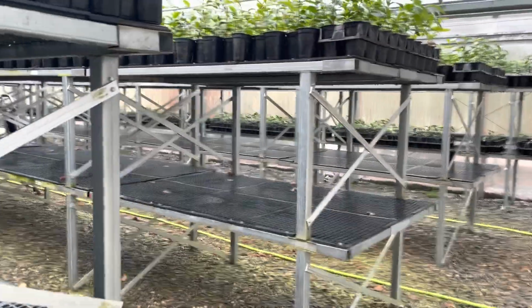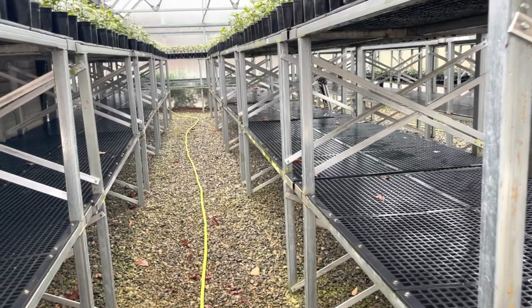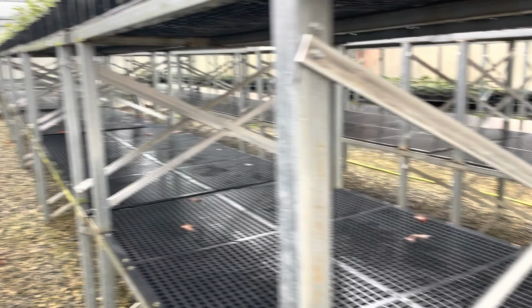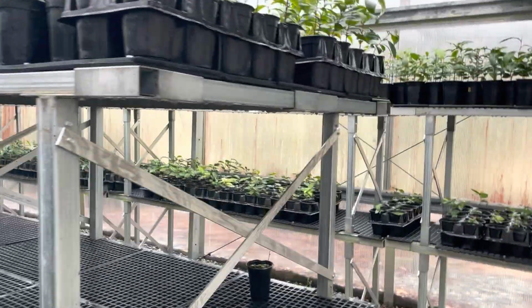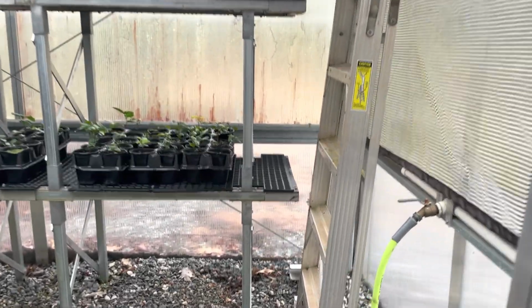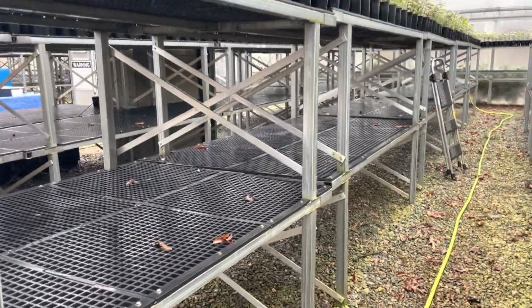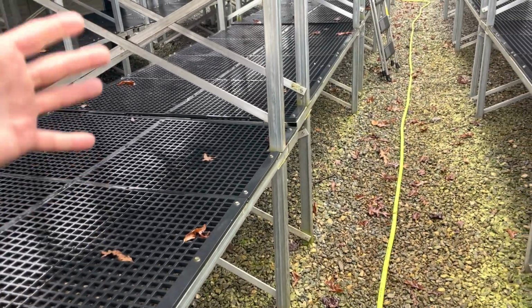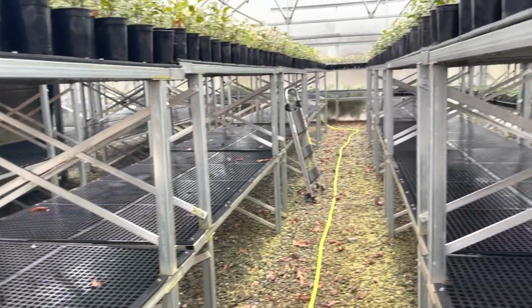So what does that mean? Okay, practically speaking, what that means is these are a little bit more shaded than I would say your normal open greenhouse. Okay, so keep that in mind. Now, there is a back wall. Okay, some of it's taken up with tea like this, but as you go around, there's probably half of that back wall space. But all of these bottom tiers, if you do starts close to the edge, they'll get more sunlight obviously than in the middle underneath, but all that space is available.